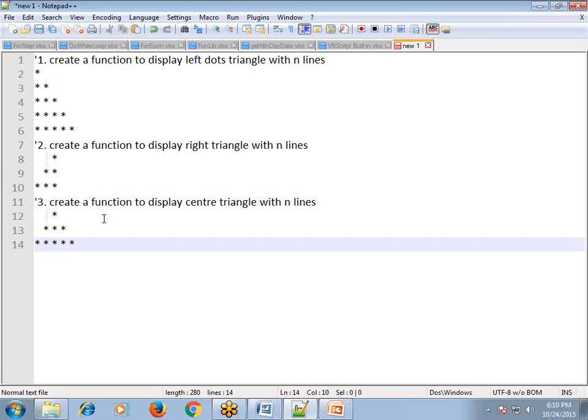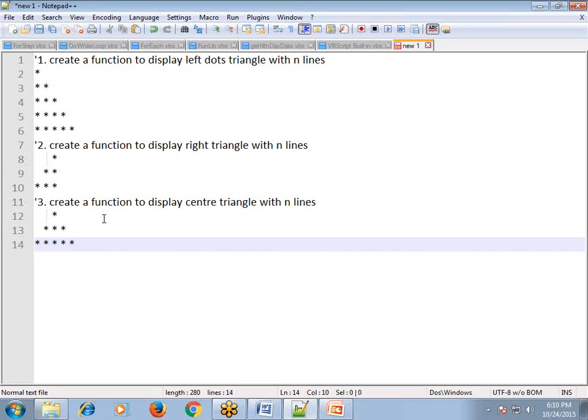Simple logic. See, in automation projects, you may not have to write such complex logic. You don't need to write this much complex logic in automation projects, it is much easier. So if you can do this, that automation project is nothing. You can easily create scripts. So this is simple logic, just think how this shape will come.